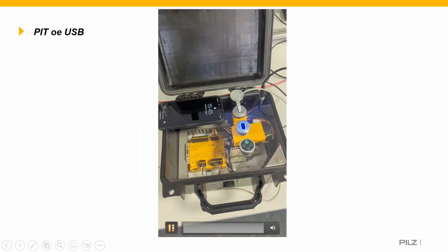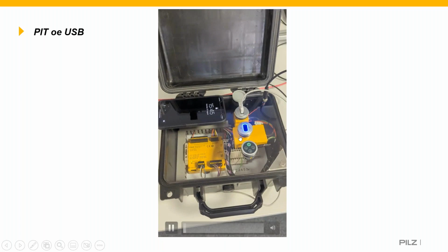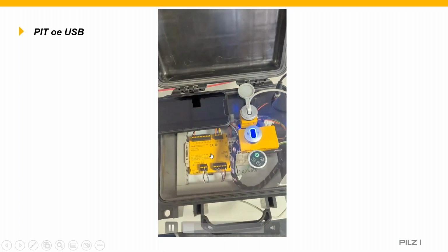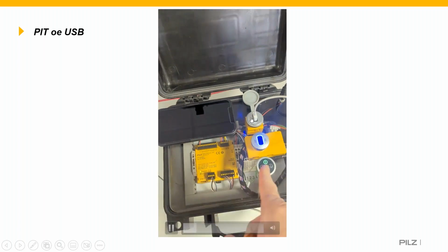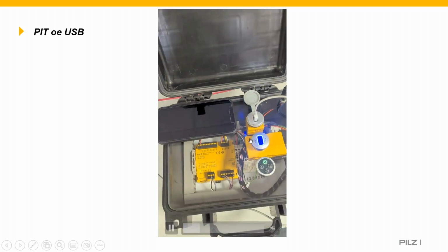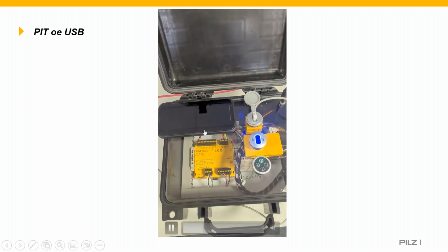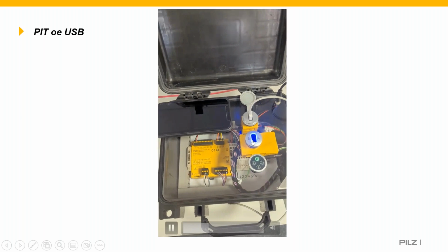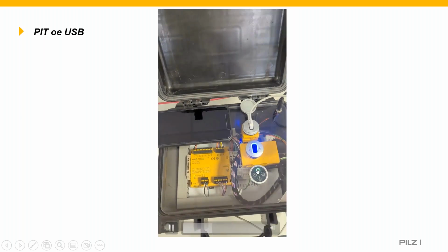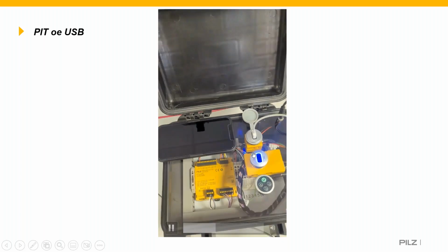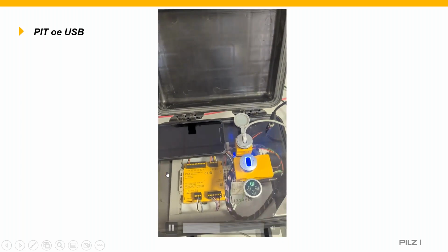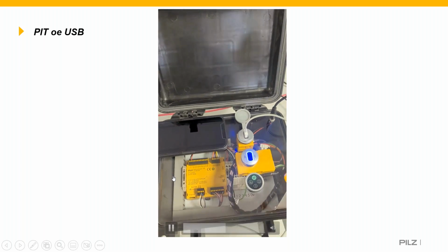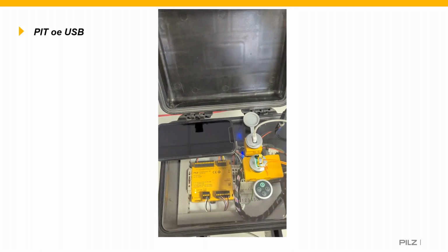Here is the USB, here's our PIT reader, here's our membrane keypad, and there's our safe evaluation unit. You don't have to have it with the safe evaluation unit, you could just have the PIT reader and the USB. I've got it connected via my phone, so you can see that the ring is blue to indicate that it's active. There's power on it. I put my key into the reader. You can see that will go green to say that it's an active key.